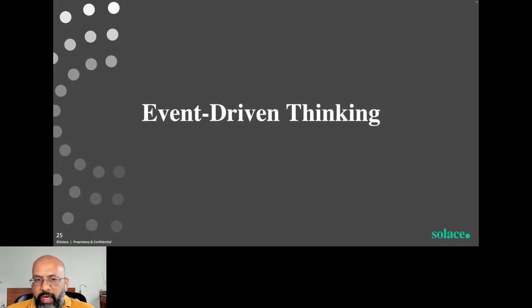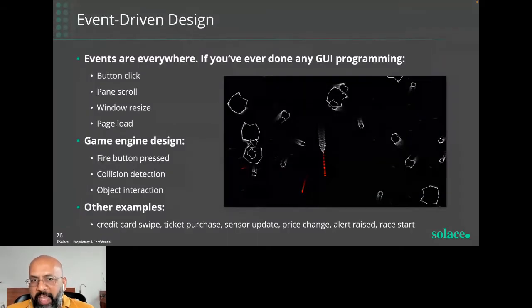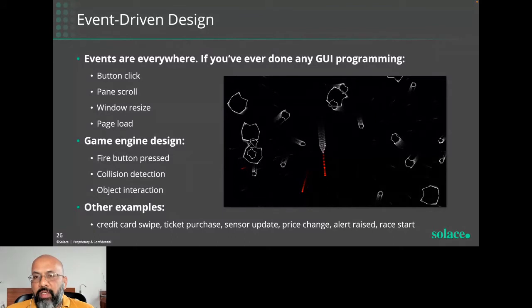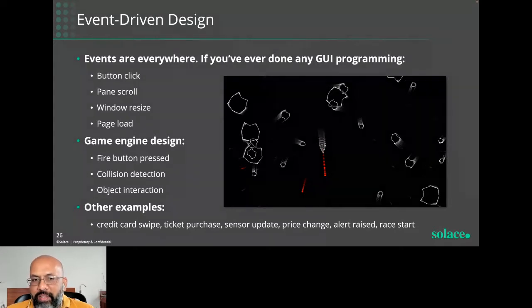Events are everywhere, right? You play a game, obviously everything is an event. Even in a browser, if you have done any kind of UI programming, the event term is very familiar to you. A click is an event. Expand or collapse or browse, color change, button click, everything is an event, right? So there's no argument there.